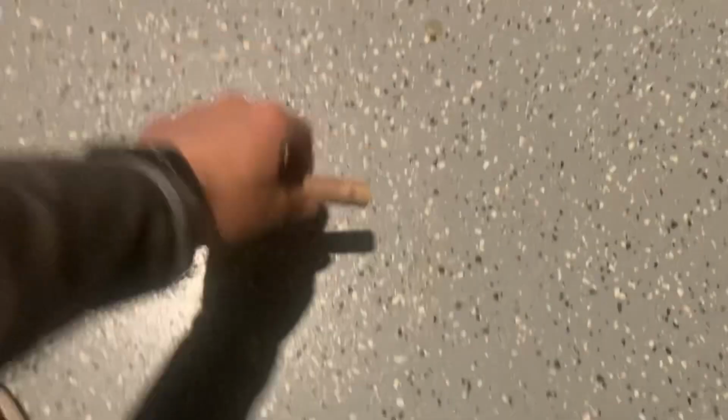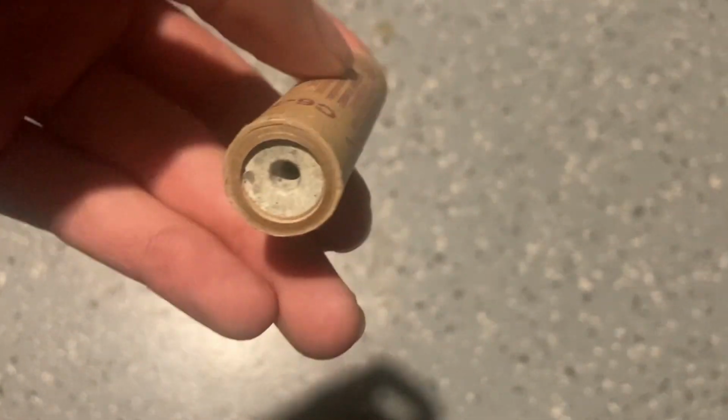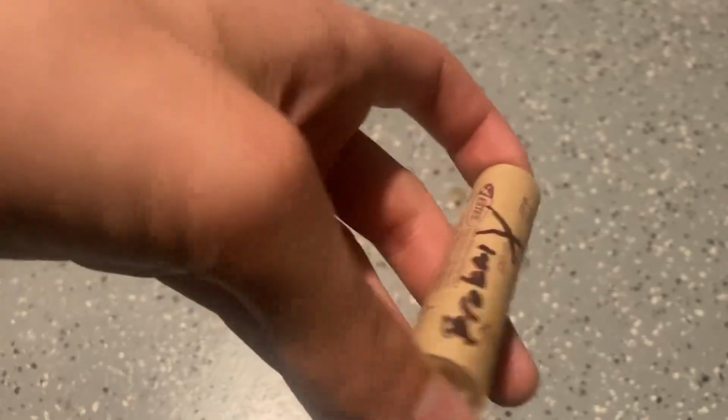The other way is what I'll show you in this, but just for good measure, to show you that it's really broken, I'm gonna drop it a couple times, which is pretty dumb. Like, don't do this. But I'm sure there's a crack in the propellant now. Obviously you wouldn't be able to see. But there is, that means it's not gonna burn well, or unevenly, and might blow up.